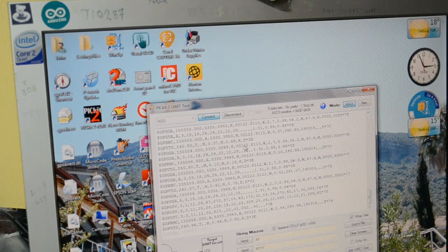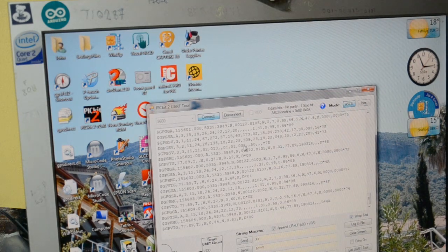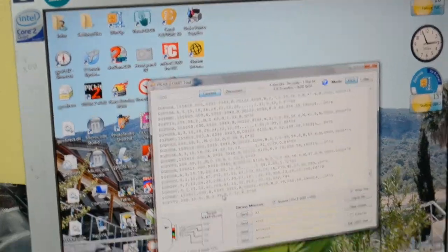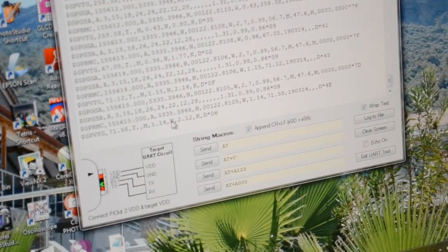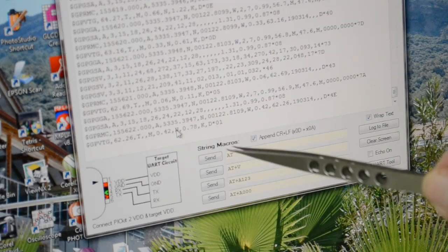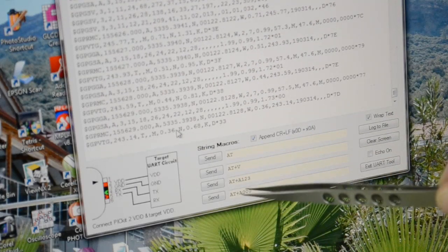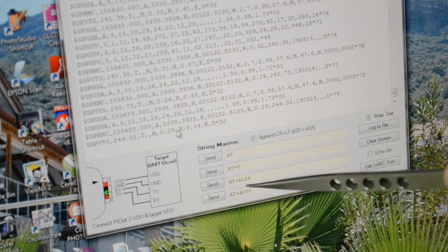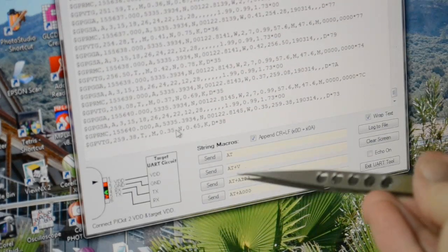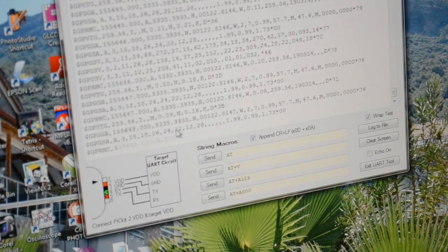But I was messing about with the programming of this module and what you have to do. Although they say hold one of the pins to ground for a few seconds, you have to permanently ground one pin while you're trying to program it, and all I did was set up some code down there. Hopefully you can see that. You send an AT, and if the thing's working, it comes back with OK. Send AT plus V, that comes back with the version number. AT, so that's the address of the receiver or transmitter. You can set it to like 123, for example, from 0 to 255. And one is address and one is channel number. So I was just messing about with random codes, making sure they communicated.